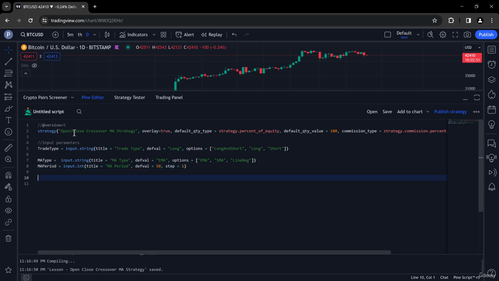So we have set moving average type and moving average period for the moving average that is gonna be built on the series of open and close prices for the selected market.